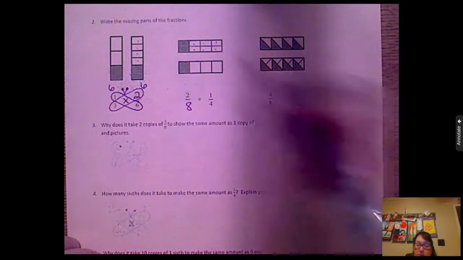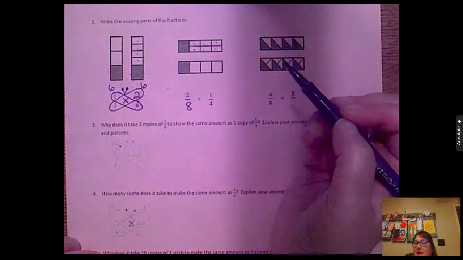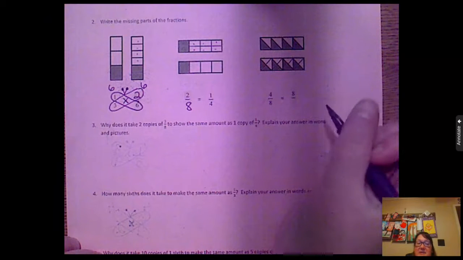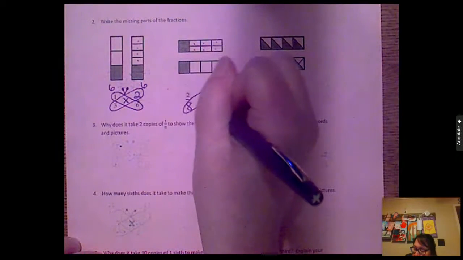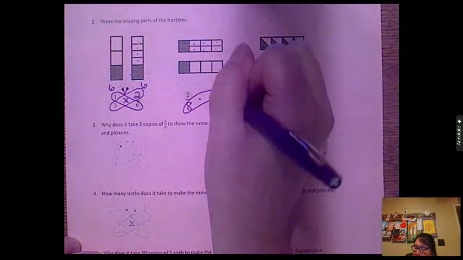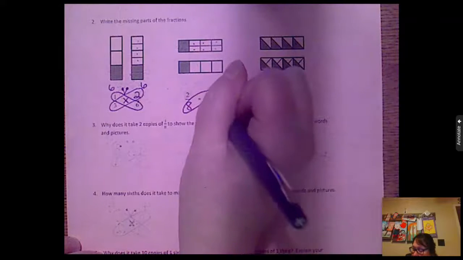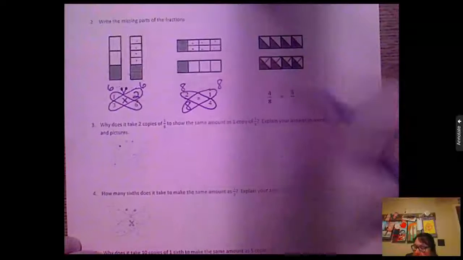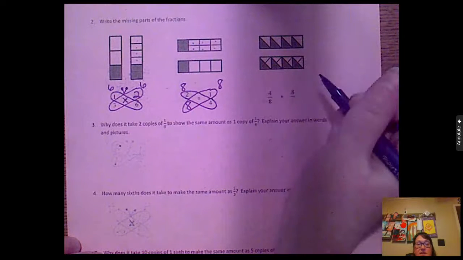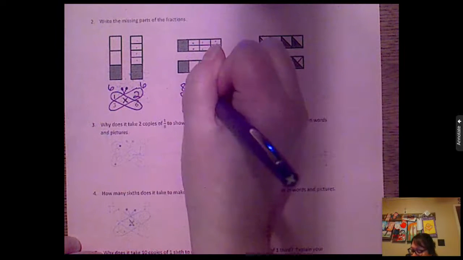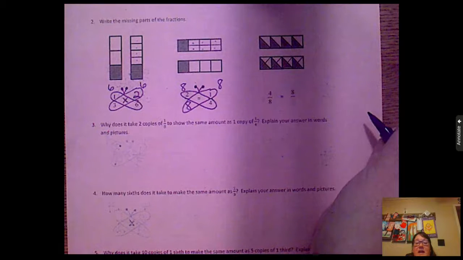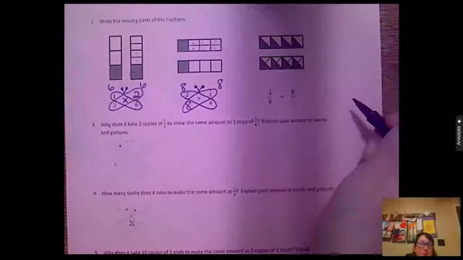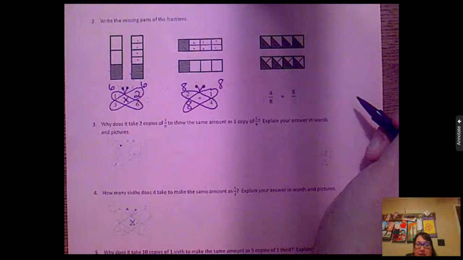So I can see that that's true because of my picture, but what do I want to practice? Let's practice our butterfly, right? So let's do this wing right here. So 1 times 8 is 8. And then 2 times 4 is 8. So are 2/8 and 1/4 equivalent? Yes, they sure are. So let's go ahead and give our butterfly its antenna. Good. If you want to pause and try this last one on your own, doing the same exact thing, and then use your butterfly to check, okay?